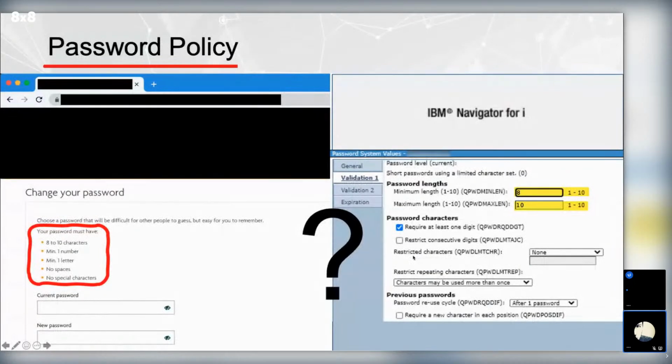On the right is something I noticed when I was doing the research: this platform could be, I don't know, but it could be using an AS400 type platform in the background with a password level 0. The AS400 has 4 different password levels, and level 0 is the lowest. With that, password level 0 has a maximum of 10 characters. And what you see on the right is one way to access administrative functions for the platform. This is what the web interface looks like for the password level. Next slide, please.